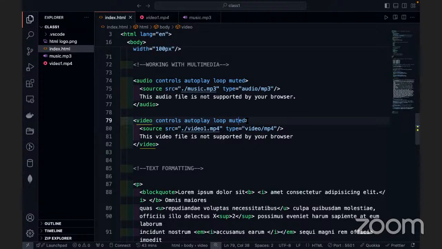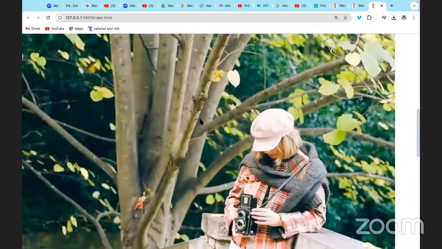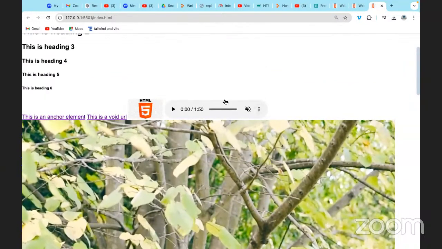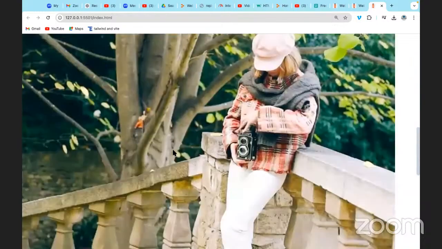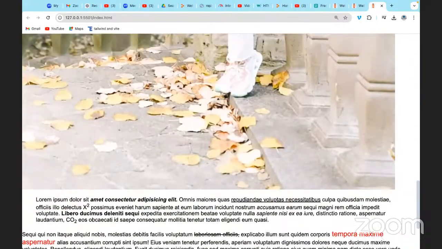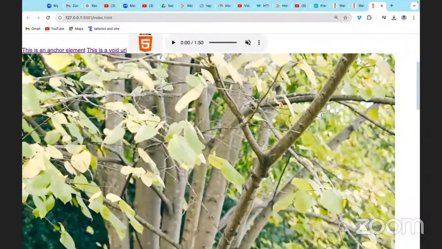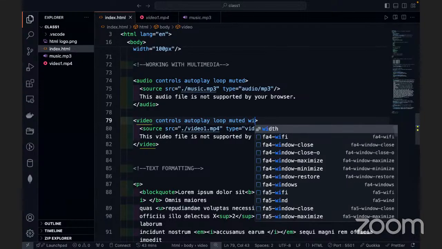Then you can also control your video. So remember that the video is fixed. When I say fixed, look at it. This is just how it shows. It shows something very tiny. But your video is going to come by the default video size. So you can actually size this video with the width and height property.